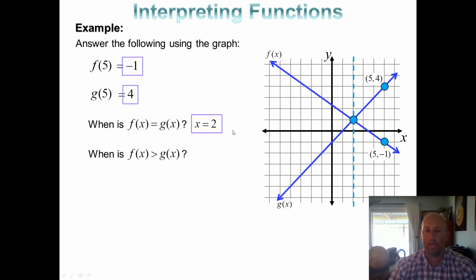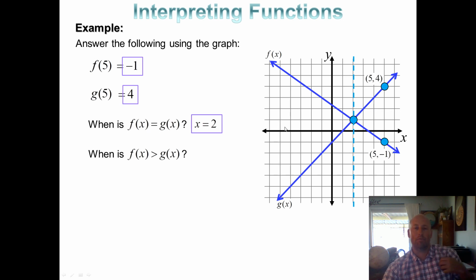So when we're way over here at negative infinity, f is going to be above g. Then as we move to the right, they're approaching each other, approaching each other, approaching each other. Now they're equal. And then as soon as we go to the other side of x equals 2, f is now below the function g. So from here on, f is less than g. So we want to know when is f greater than g? Well, it's everything over here.